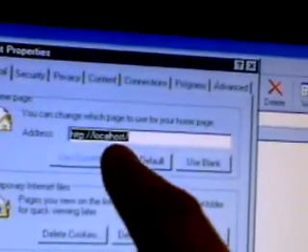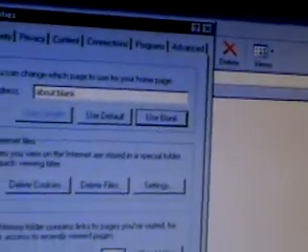Now, you're going to want to run a scan for spyware. So before, you don't want to use Internet Explorer except for when you're using free online antivirus software. So what you want to do, before you start Internet Explorer, is you go to Start, Settings, Control Panel. It'll look different if you have a big goofy Start menu. Then you go to Internet Options. And you want to make sure that you understand what this address is. If you don't, set it to use blank. Hit OK, and then open up Internet Explorer.